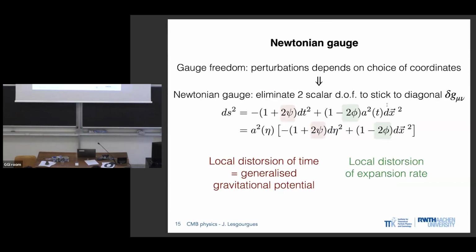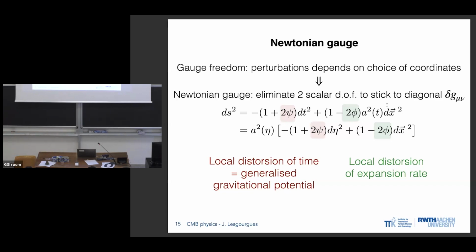And then we are left with a perturbed metric, which is a background Friedmann metric, plus 2 functions of space and time, phi and psi. Here the metric is written in terms of proper time, and here in terms of conformal time. Conformal time eta is defined such that dt is equal to a d eta. With such a choice, you can factor out the scale factor, meaning that the second metric has a conformal symmetry. And the advantage of this factorization is that it leads to simpler perturbed equations at the end. So usually we will use conformal time rather than proper time.